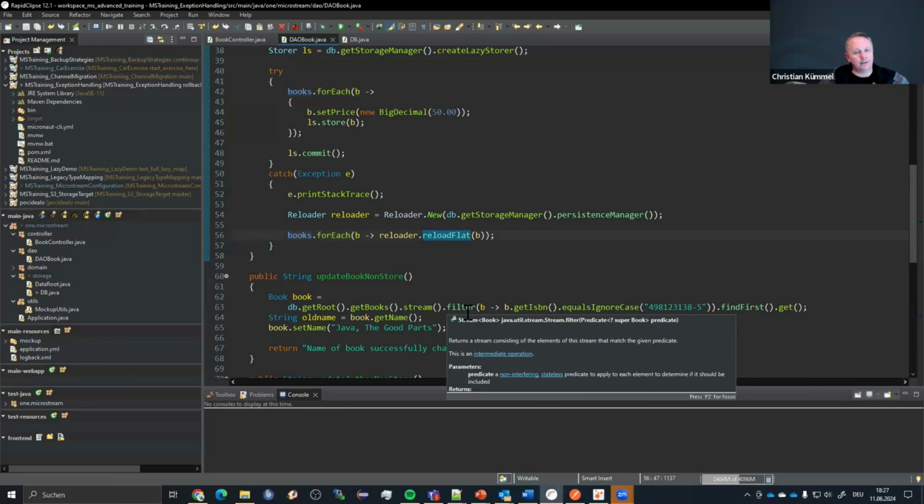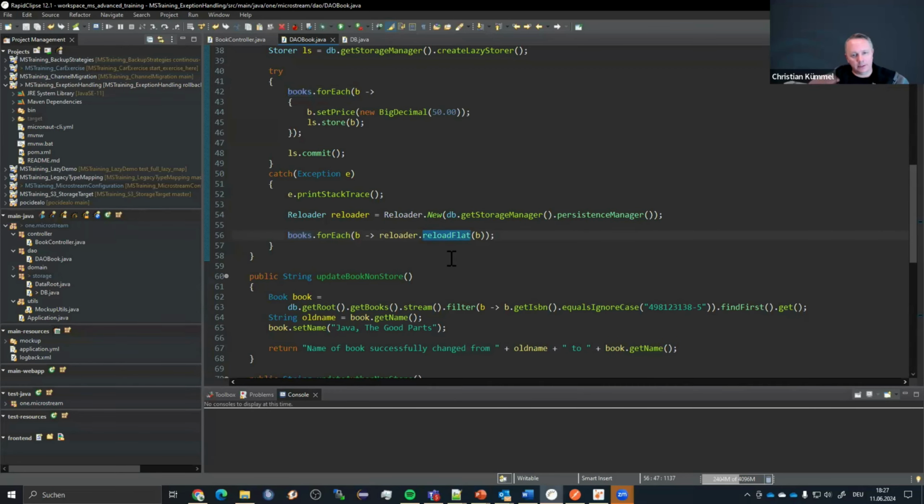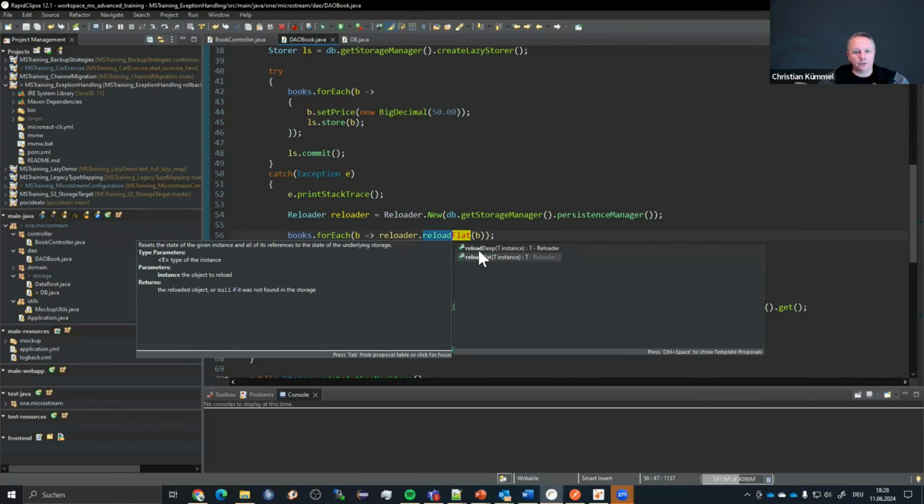There are two different methods. One is reloadFlat, which rolls back the object itself. It's kind of like a lazy reload. And there is another one called reloadDeep. This is the eager version of the reload.